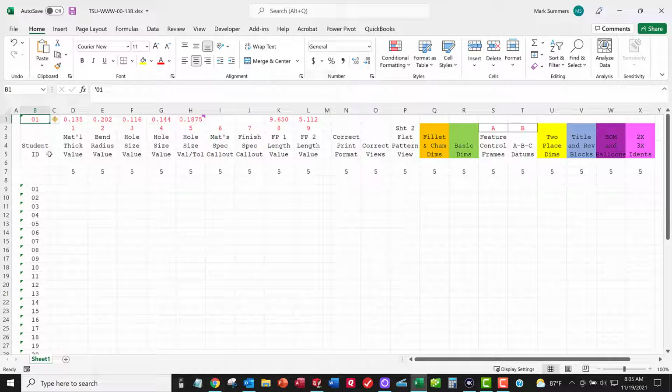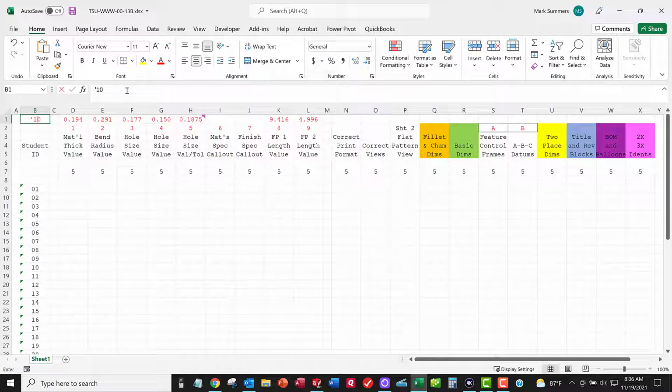So for each student, they've got unique numbers for these red values here, and the way you request the values that you're looking for, you type in the student ID. So you have to put the tick mark in front of student ID. So if you want student number 10, you hit the little single quote tick mark, type in 10, and it'll extract the correct values for these values 1, 2, 3, 4, 5, 8, and 9.